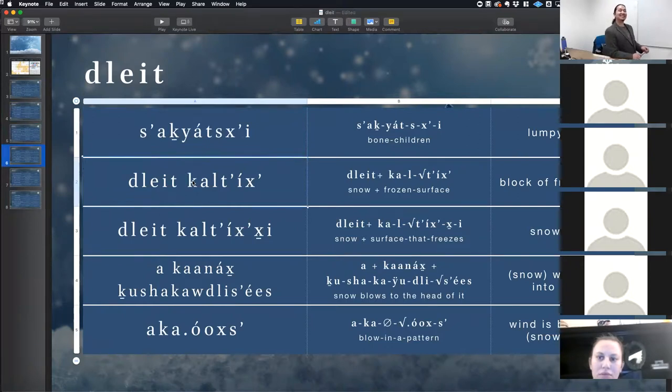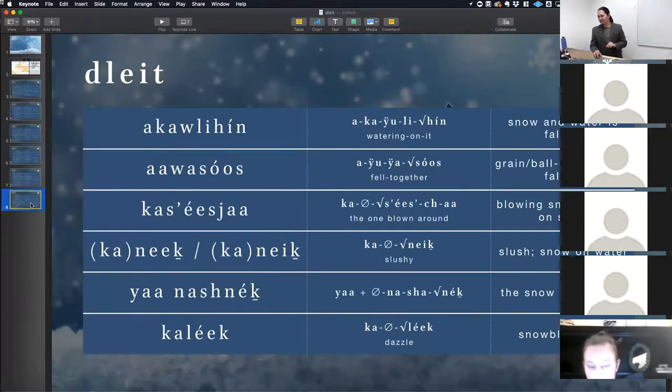Oh, it should be dleit kadutla uhu at. So when things get names, kadutla uhu would be somebody, it's just happening, it's being blown. So Tlingit has these fourth person pronouns that get put in there. And then the ut is a thing. Okay, there's a bunch of different ones, I'm gonna skip some of these.